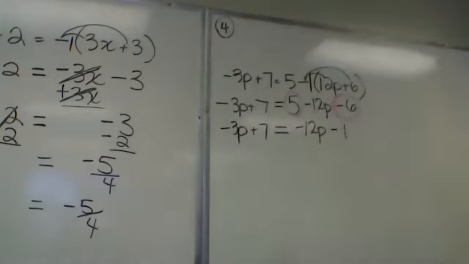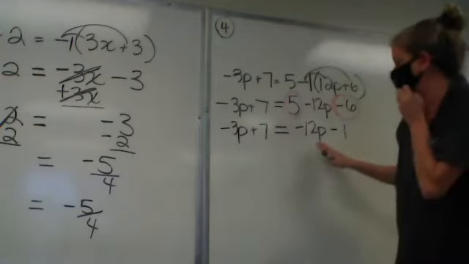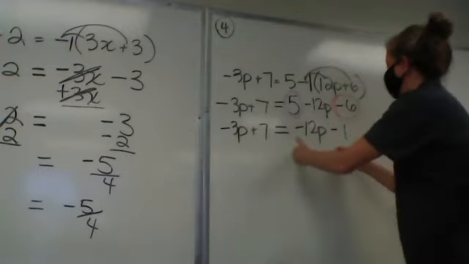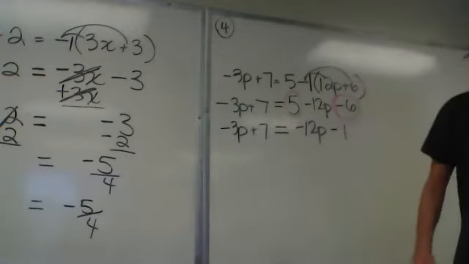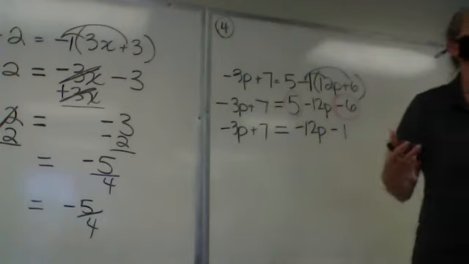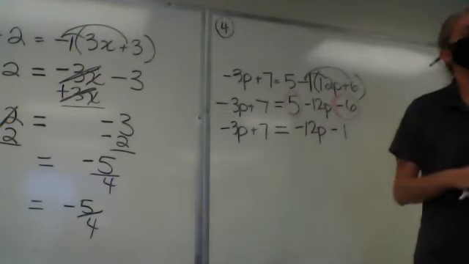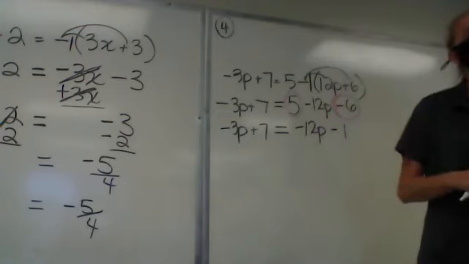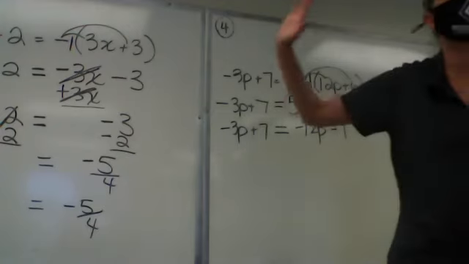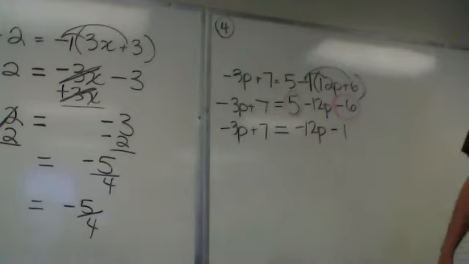So when I look at each side, I've cleaned up each side. There's not any like terms over on that side. So now I do have p's on both sides. I want to cancel one of them out. I want to cancel out the smallest one. If you end up not doing that, it is not going to affect your problem.